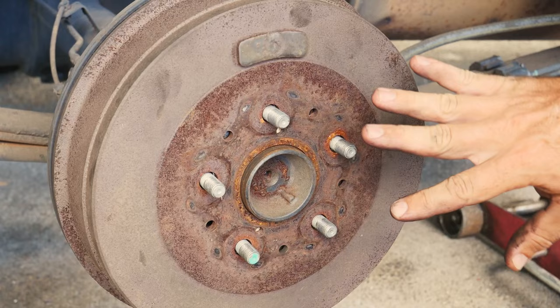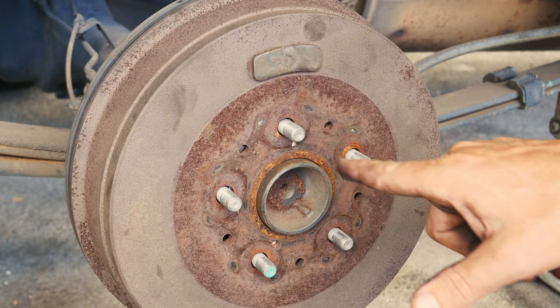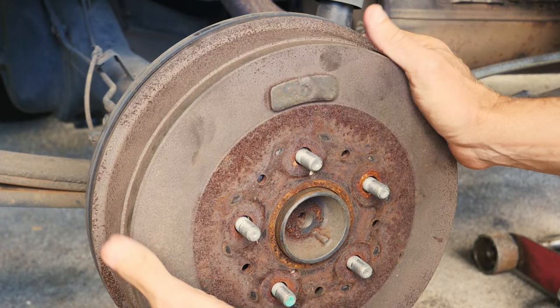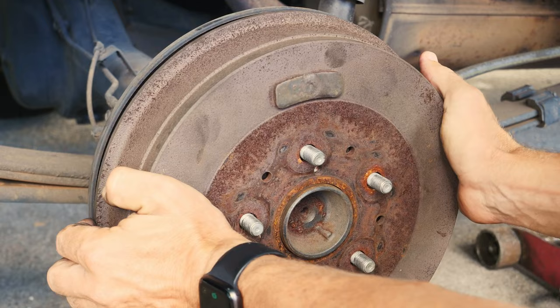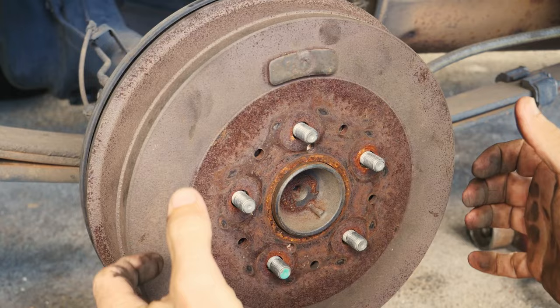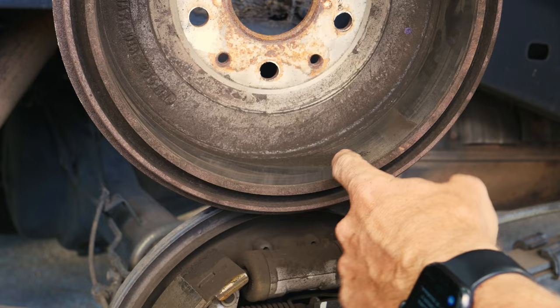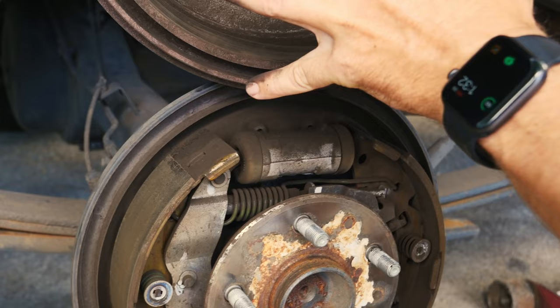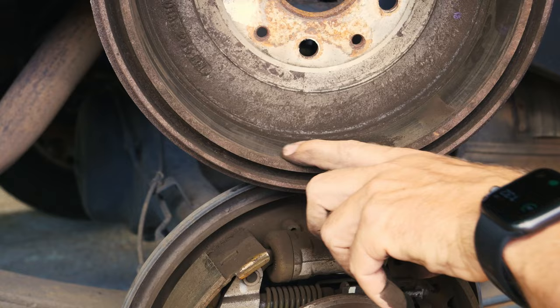If the hammer method isn't working, I do have the threaded holes right here — I could drive a bolt in to draw the drum away from the hub. What can also happen with the drum brake system is the rust stickiness gets broken free by the hammer, so there'll be movement but the drum won't actually come off. What's happening there is the shoes over time have created a groove in the inside of the drum. If they've worn away the metal enough, there's actually a lip, and there's a mechanism in there that keeps the shoes from retracting — once they've expanded, they stay there. They expand out into their channel and get hooked on this lip.